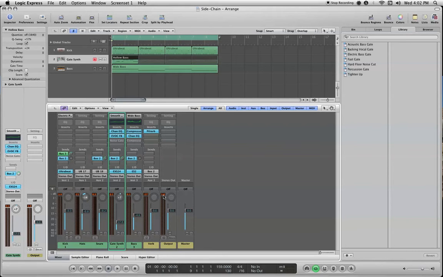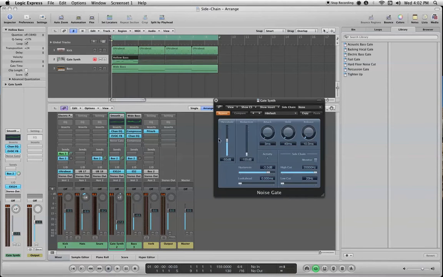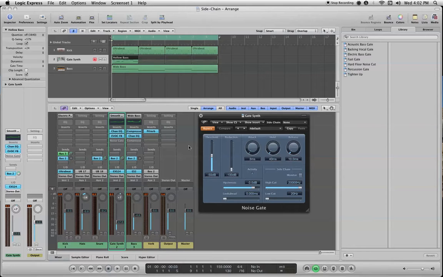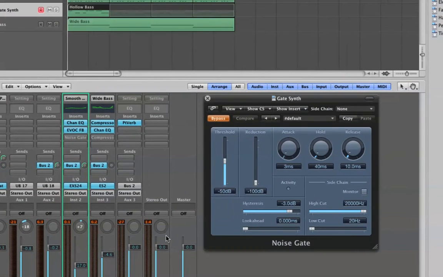Sciences. Today I'm going to be demonstrating two ways of using sidechain routing in Logic and how to set up a sidechain in general. So first I'll play the sequence that I have here today. And I have a synth track in here that I'll solo. Sort of a pad sound right now. And what I want to do is gate that synth based on the hi-hat. In other words, whenever the hi-hat plays, I want it to trigger the gate open on the synth. And this will create sort of a sequenced gate effect based off of the hi-hat's pattern.